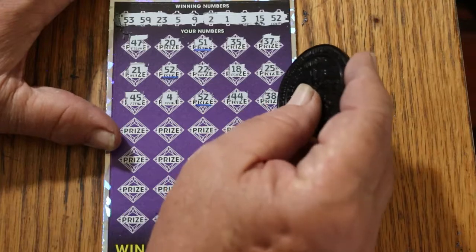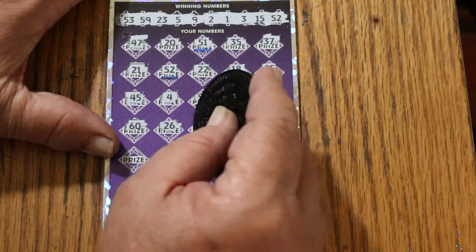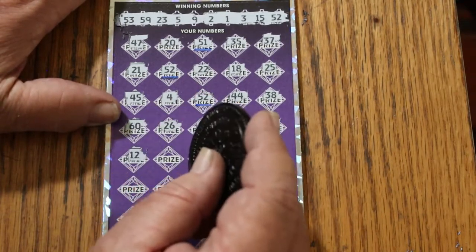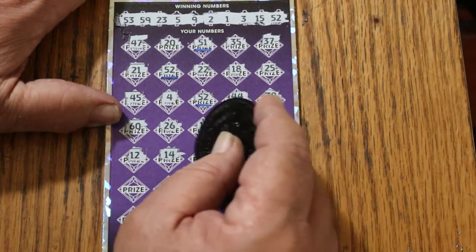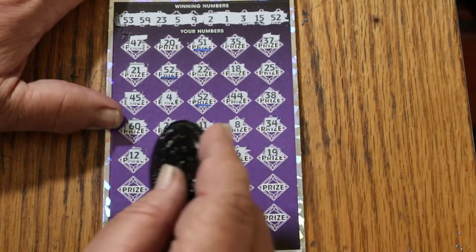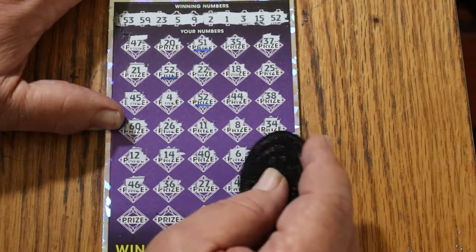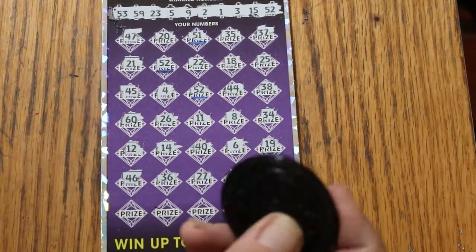44 Club, 38, 60, 26, 11, 8, 34, 12, 14, 40, 6, 19, 46, 36, 27, 41, number 3, and we have another match.